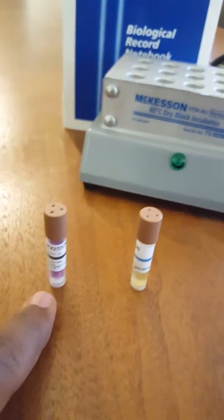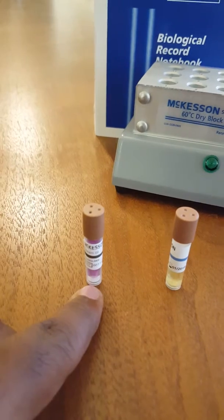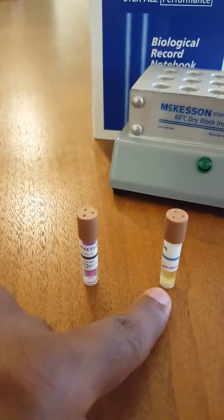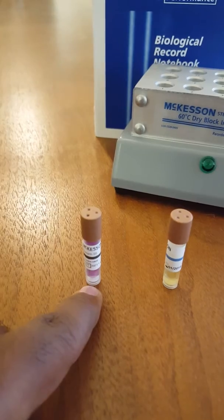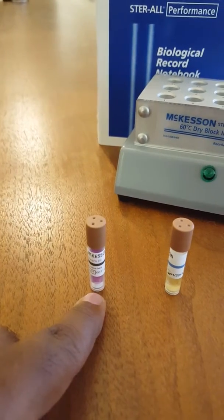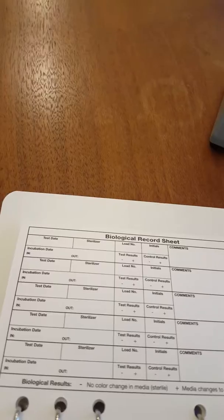So what we're confirming next is that the autoclave worked properly. The way that we know that it worked properly is it did not change colors. Had it changed to this color, that would have shown that there was a presence of spores within the autoclave. But being that it stayed the same color, purple, that allows us to know that our autoclave worked properly as far as killing the spores prior to being placed inside of the incubator to try to grow spores.